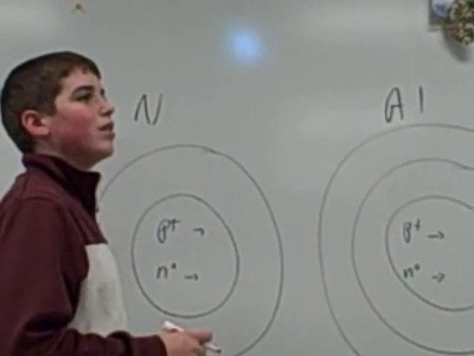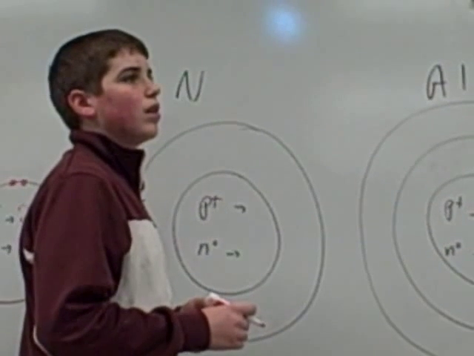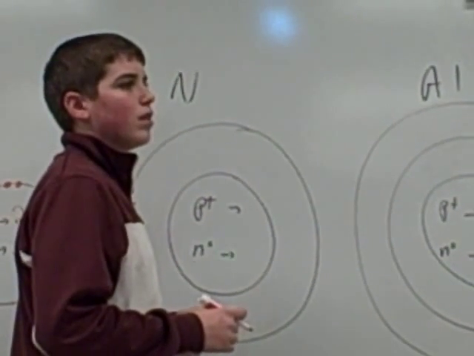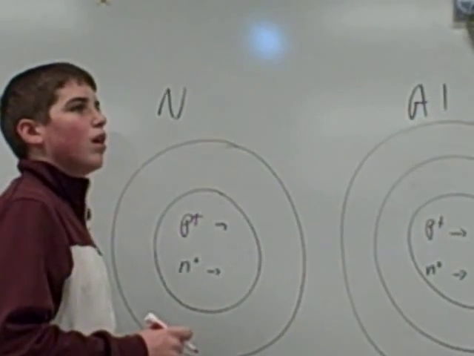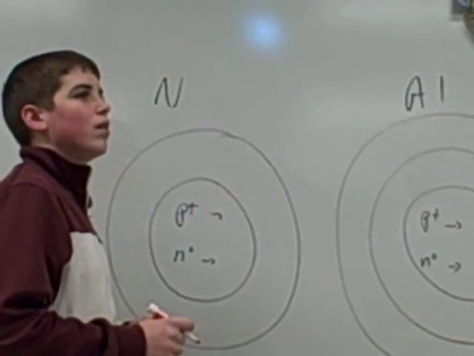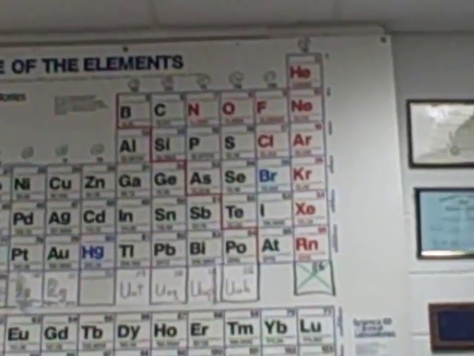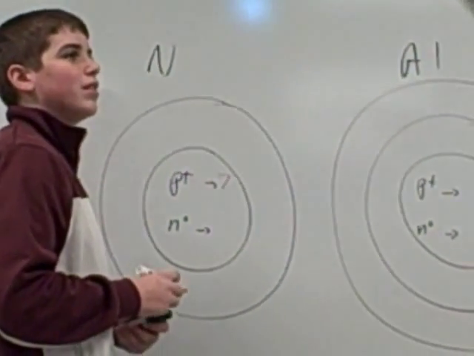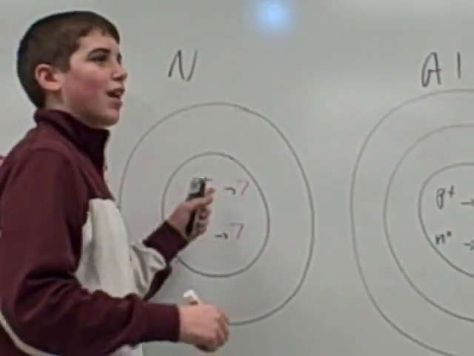For this one, try number seven, element seven. Use the pointer. Show them where nitrogen is. There it is, nitrogen is right there. Good, it has seven protons. And it has atomic mass of 14 with seven neutrons. You can subtract that.